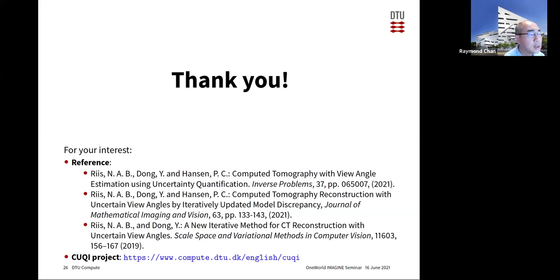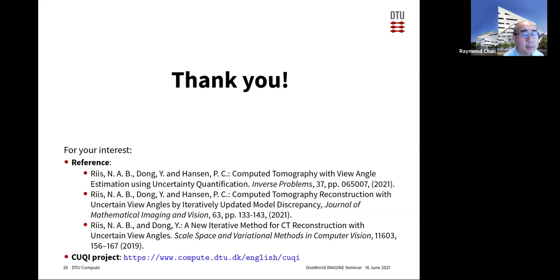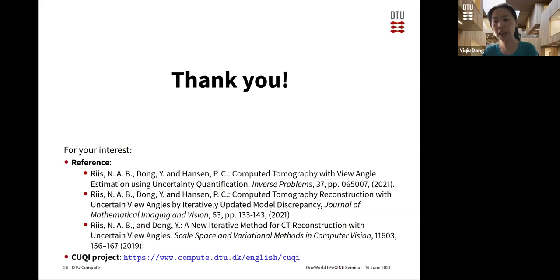Then in your test, you use 0 to 90 degrees, right? So how do you take the sample? That's 90 angles. Yeah, 90 angles. But then they are not equally spaced. No. I see, the nominal angle is equally spaced, but the true angle has some uncertainty, a bit different from the nominal angle. Basically, in simulation, what we did is we set equally spaced nominal angles, then we add a uniform distribution on the nominal angle to get a single realization as the true angle. Okay. Yeah.